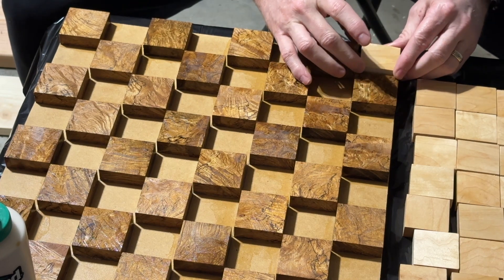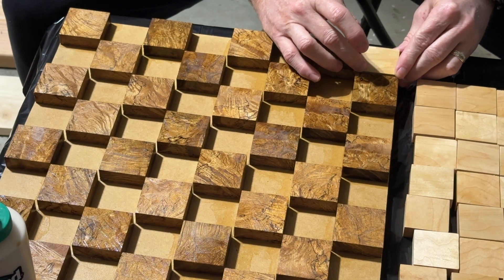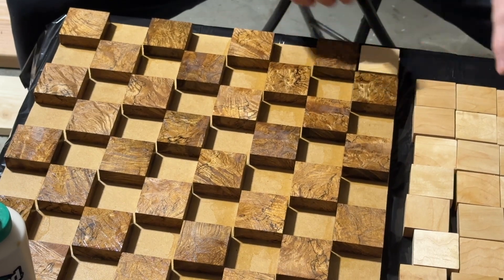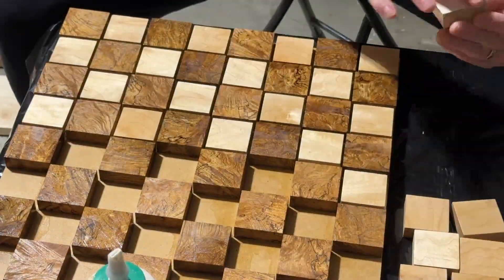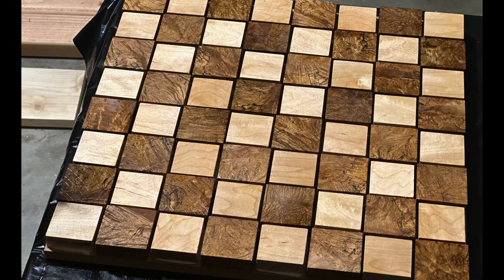At this point, you can really see the color of the wood and board starting to take shape. Quick note on the grain and chessboard design: on a final chessboard, players sit on the side with a darker square to their bottom left. So as you are arranging the grain of the board, you will need to decide whether you want the grain running top to bottom or side to side. I've done both, and you'll see both in some of my builds. On this particular board, the maple runs from top to bottom. My final preference would be to have it run side to side, but that is up to you as the builder.